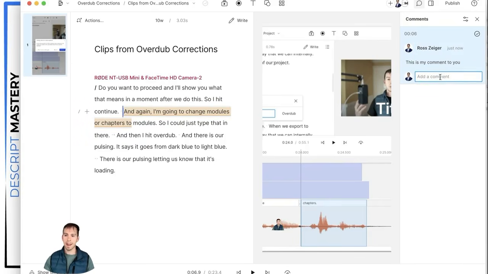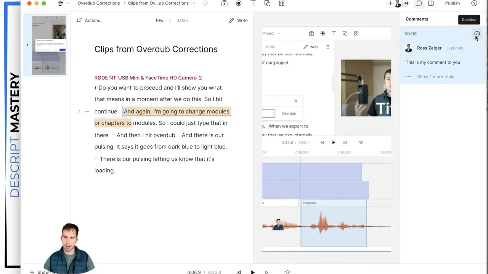And now I can add a comment to my own comment, or on the other side, somebody else that is receiving this, somebody else in my project, they can add a comment and leave it. Useful comments are things like, can we change the title here? There is a typo, things like that. You get the idea how you could just, whatever your feedback is, you can leave it at that specific part of the video. You could say, can you please cut this out? Can you please make this faster? Can you please remove this word here? So a lot of things you can do.